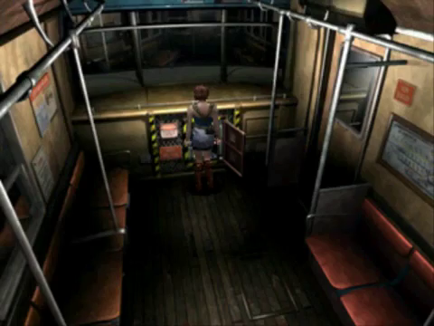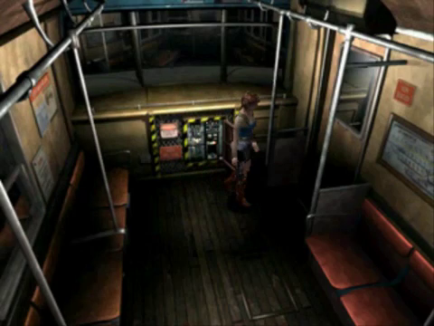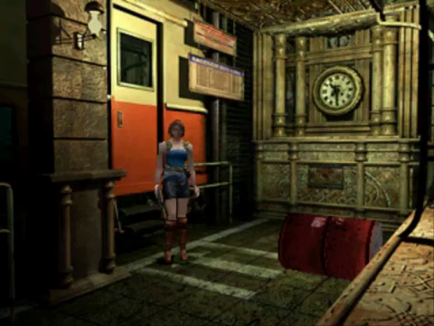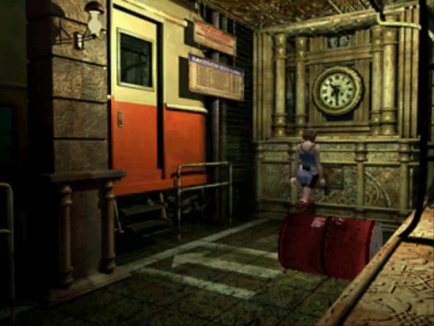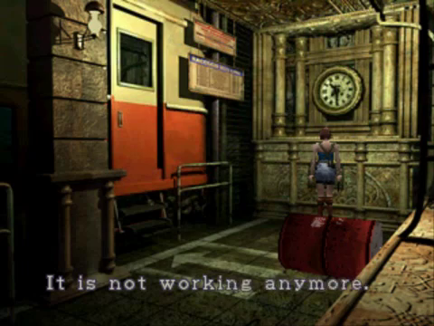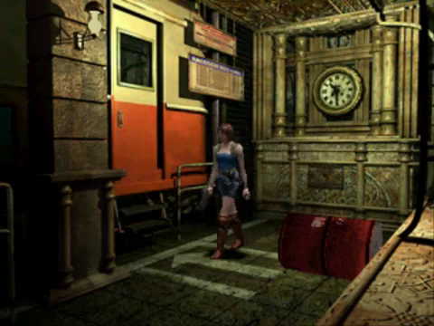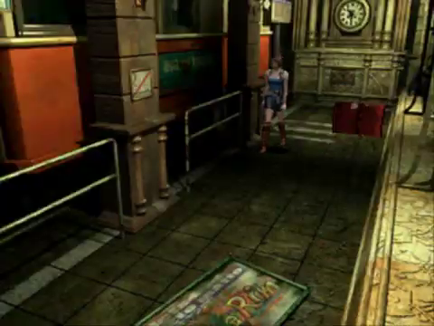Might equip the Eagle for now. It's not an Eagle Magnum, but it's definitely a good weapon. And we'll leave Mikhail to his bed rest, because we have things to do. Oh, do we have plenty of things to do, ladies and gentlemen. What if we examine that clock here? See what it says. It's not working anymore. That's unfortunate. Back out we go, back outside of Central Station.